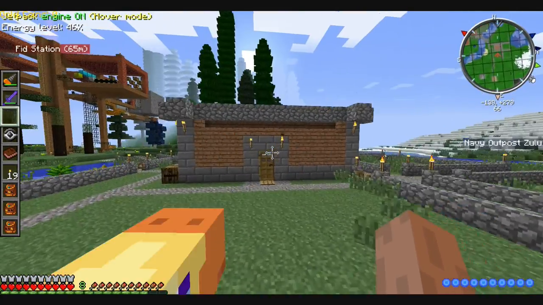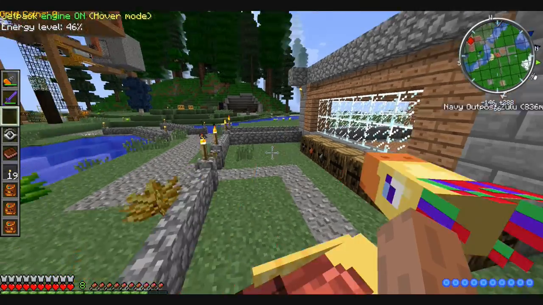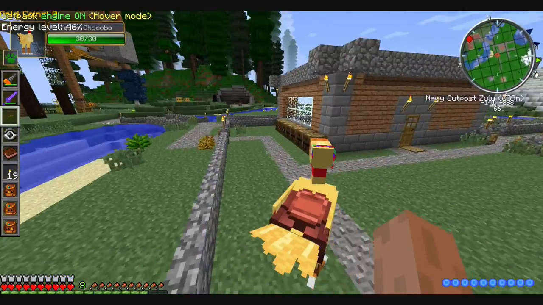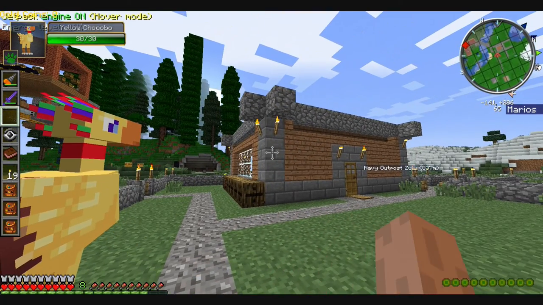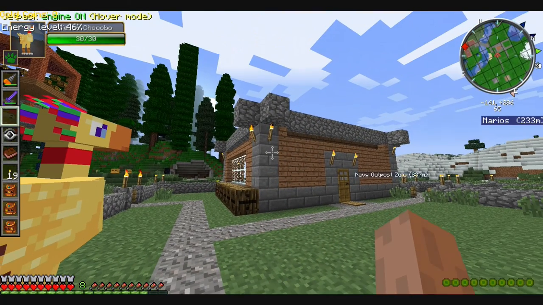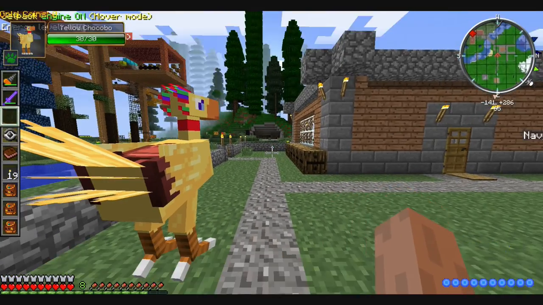But here's my little farm, doodad. We're not done with the Chocobo. Hold on, farm. Just hold on. Like my crosshair? Yeah, it's sleek.